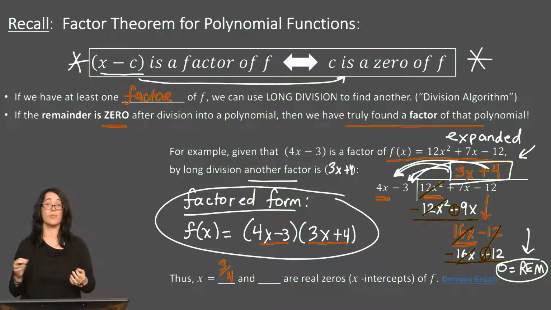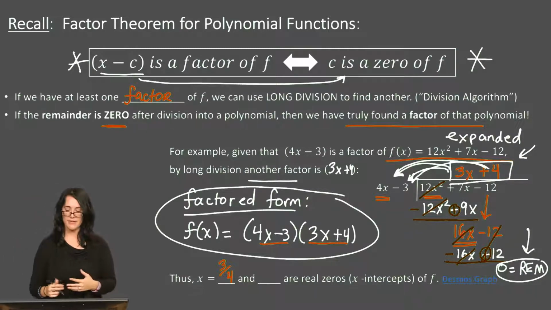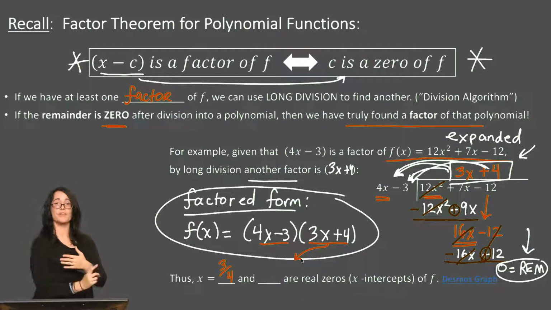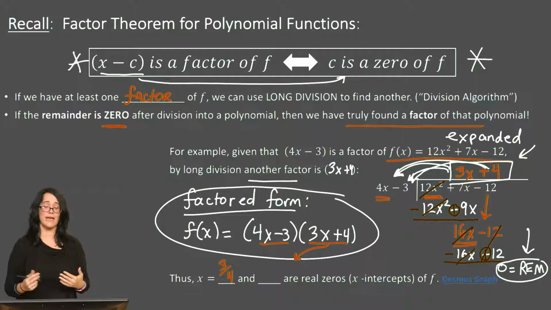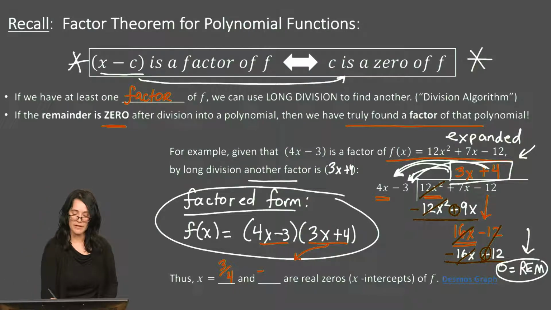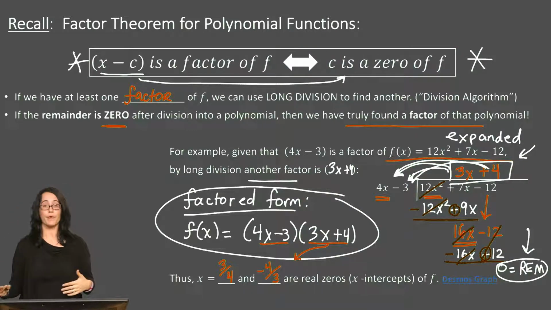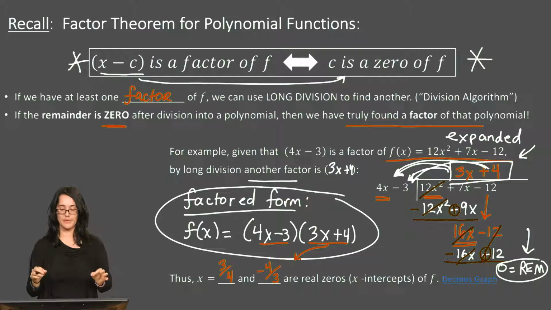Or 0.75, if you actually were to click on Desmos, the link there, you'll see it's at 3/4 or 0.75. And another x-intercept, when you let 3x plus 4 equal 0, moving the 4 to the other side, it becomes a negative 4, and dividing by 3, we would have negative 4 over 3 when we let that factor equal 0. So at negative 1 1/3. So those are my two x-intercepts.